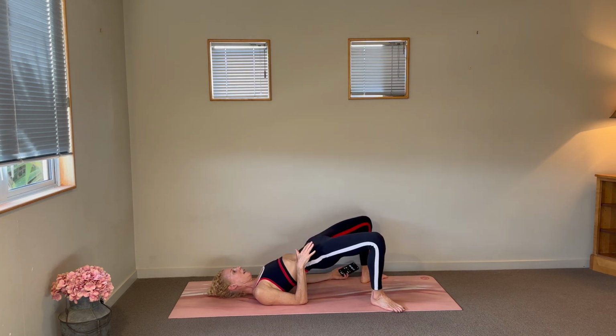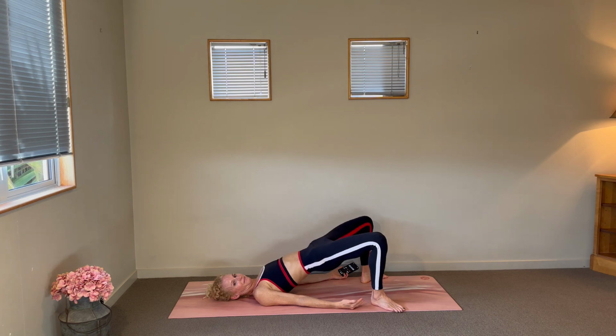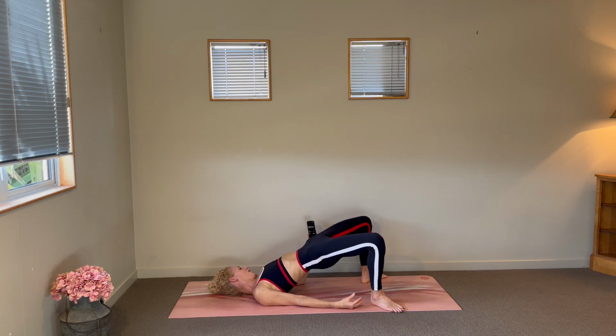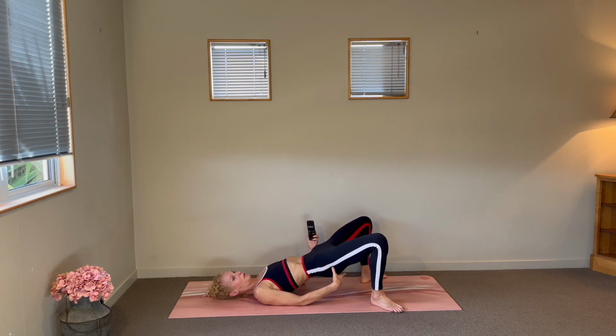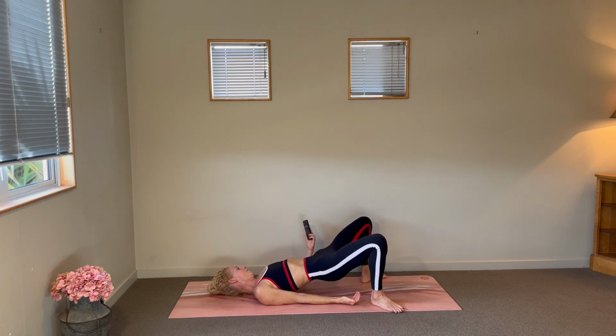Use that exhale and then lower to a hover. Really fantastic. You got it. Those outer hips are firing. That glute med, so good for our stability. Inner thighs are working as well.